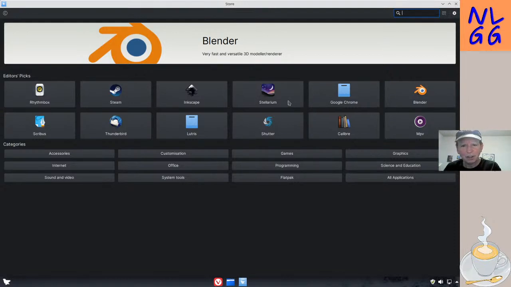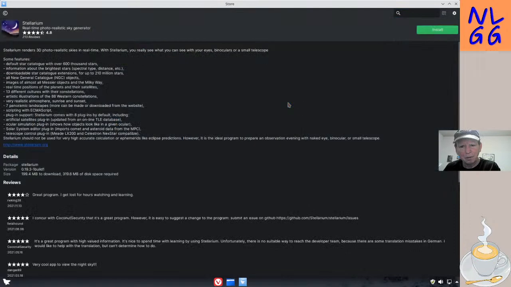So yeah, so you got this Stellarium. So say I want to install this. Okay, it renders 3D photorealistic skies in real time. Yeah, so I want to install this.